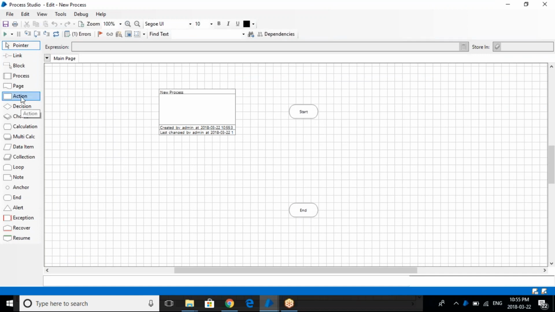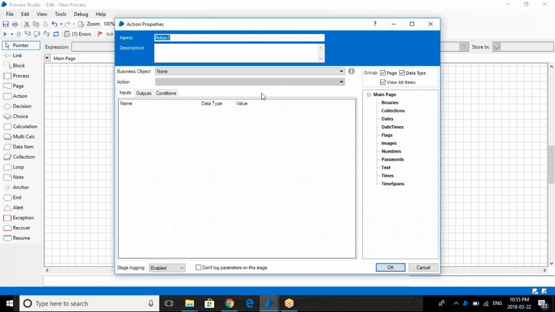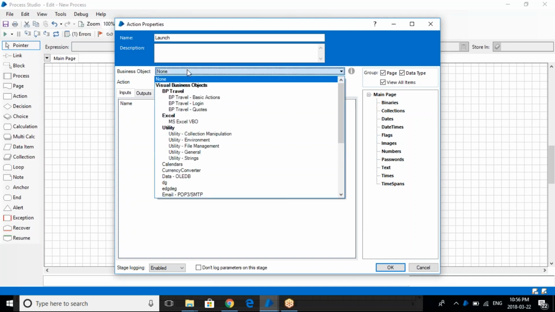So what I will do first, I have an action stage. I told you whenever you wanted to access your objects using the process, you have a stage called action stage. So you bring the action stage into your process, and the business object that you have created will be available here.